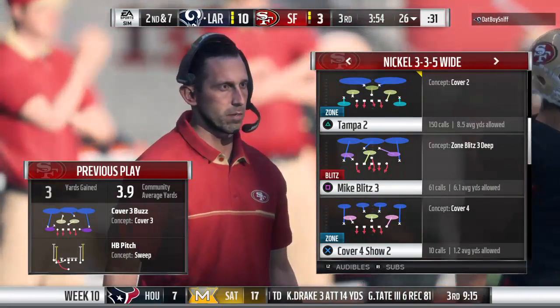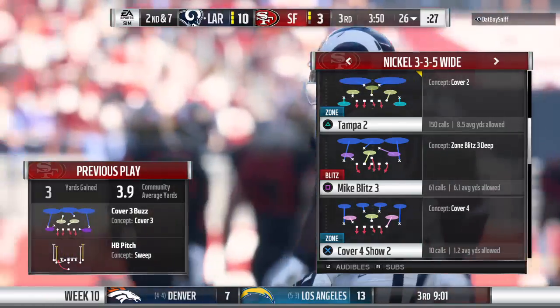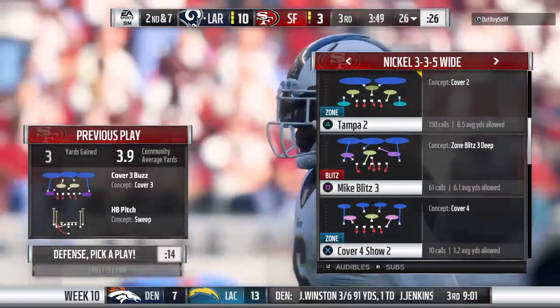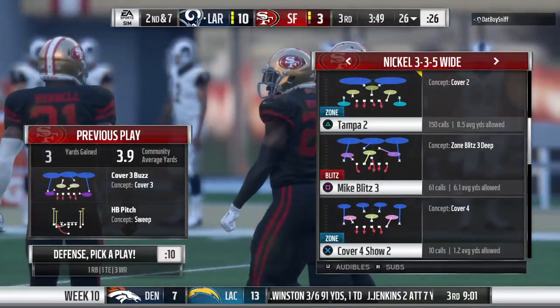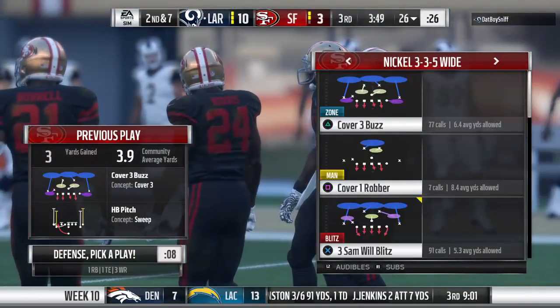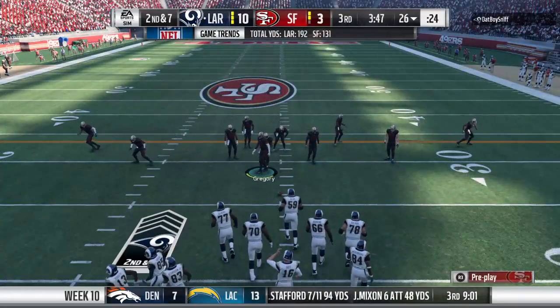But guess what? Sometimes you treat it like boxing. You throw that jab out there, and you throw it again, you throw it again, then you come with a big punch later. Maybe they're just trying to set them up. And after the play on the ground, that brings up 2nd down here.